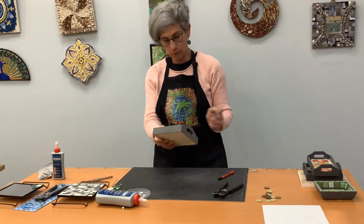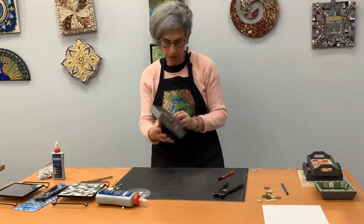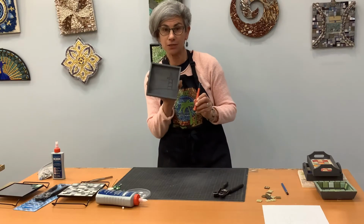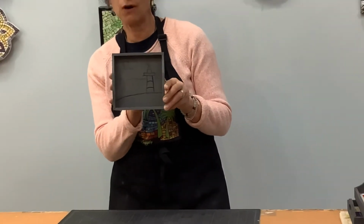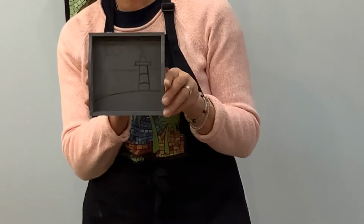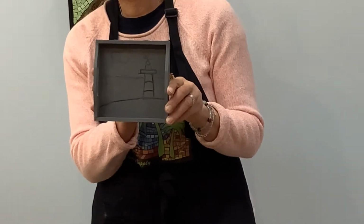Then with my pencil, you can draw right on this wood, I transferred it, and then I just outlined it in black Sharpie so I could actually see my lines. So this is my very simple, very crude little drawing. In mosaics, your drawing is called a cartoon. It does not have a lot of detail. And now I know where to start.